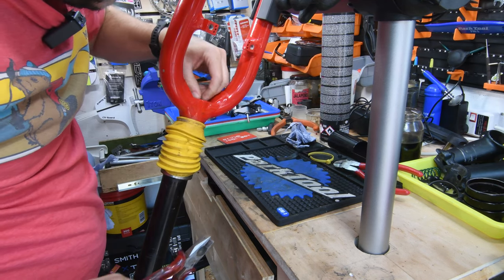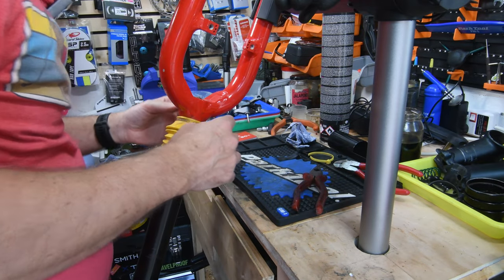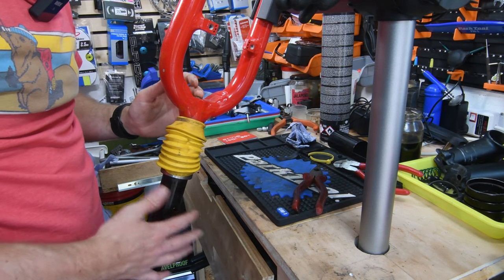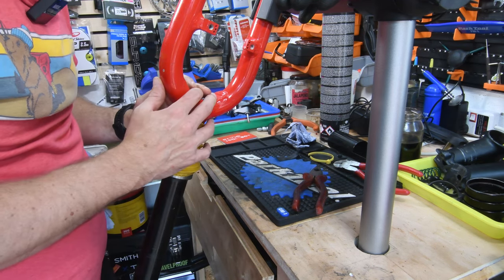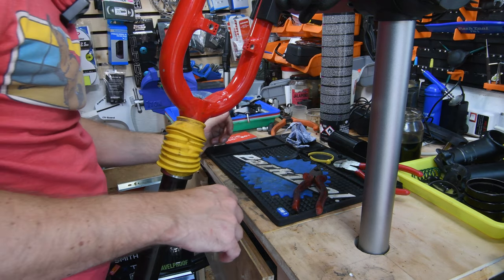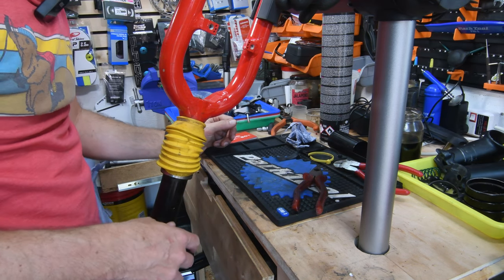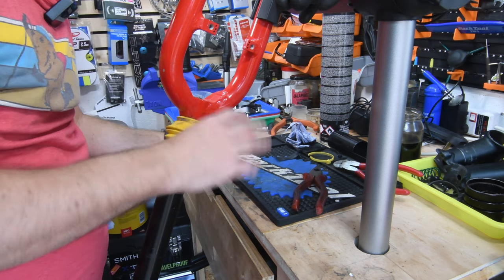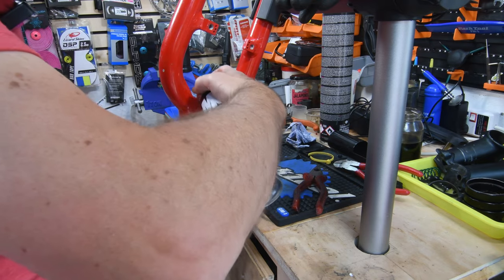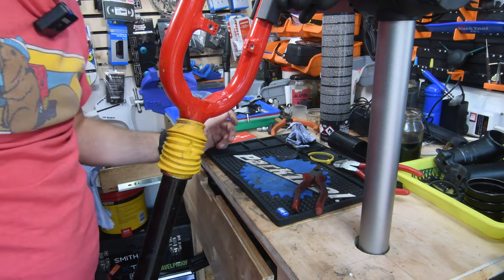If I keep going at that, I'm going to damage it. So what I'm going to do is spray some penetrant in there a bit more, and I'm going to leave it to sit for a while. I can't take apart the top end without removing the air pressure. That's just silly. Things can go boom if you're not careful with air pressure in there. So until I can get this undone, I'm not going to dig into it any further. I will spray some penetrant and just let this sit, and I'll get back to you.